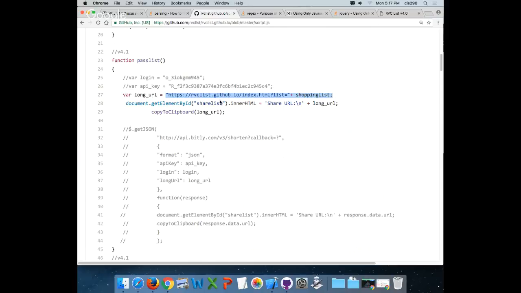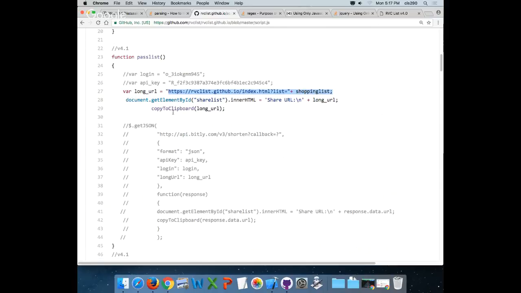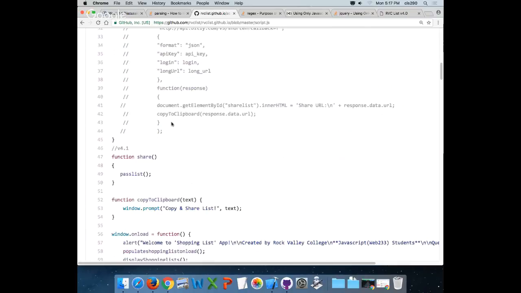Document.getElementById share list innerHTML equals share URL, new line, then that URL, whatever it might be, which is this right here with the list. And then finally, copy to clipboard, same URL. When we go to the copy to clipboard, all it's doing is a window prompt, which tells the user to copy and share the list with the URL content.